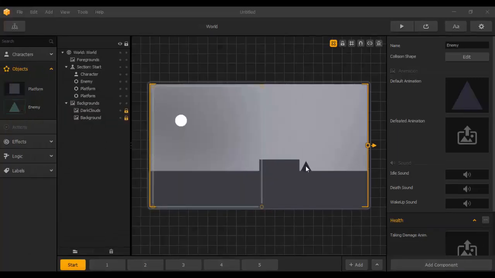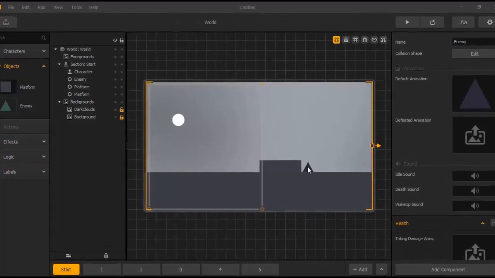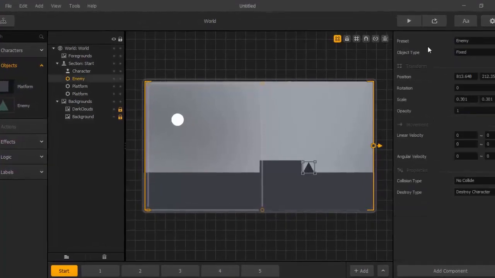When you click on an enemy on the screen and then at object type, you can change the preset for an enemy, and also you can do that with every other object. You can change between many different presets. I show you in another example in another tutorial how it works, what you can do.